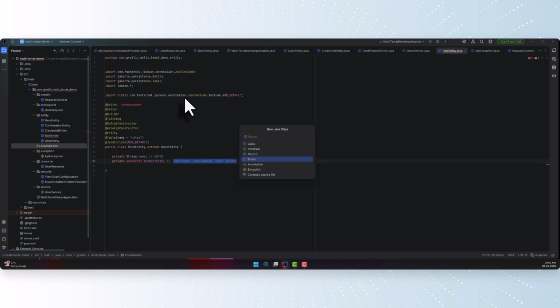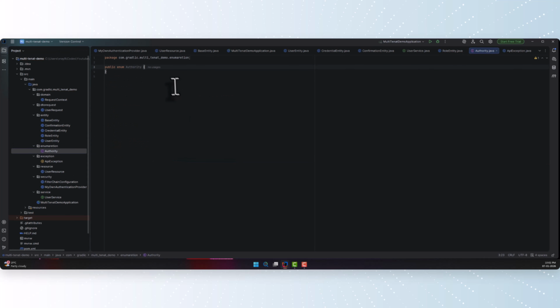So I'll select enum, authority, and this authority will have all the tables we discussed earlier, user and the permission, again for admin whatever permission we want, and we will modify this later.